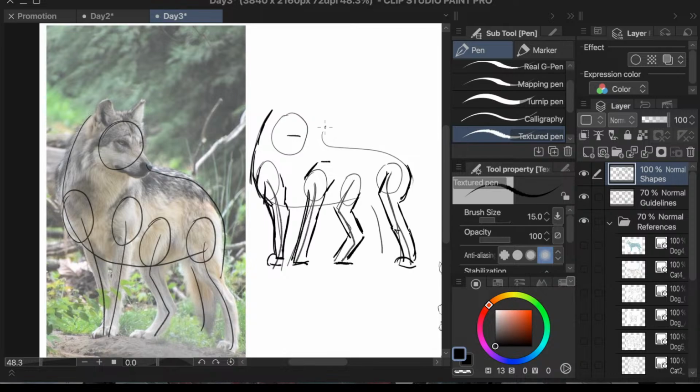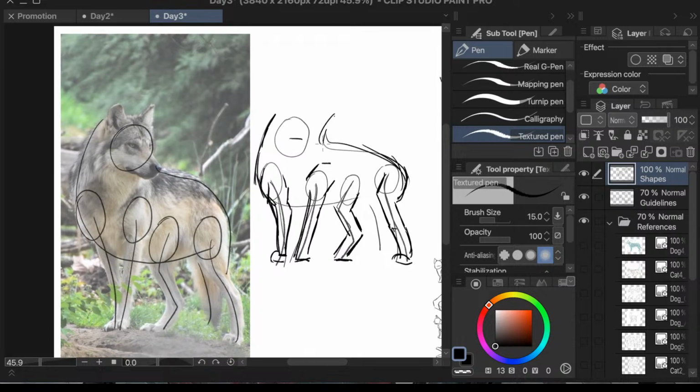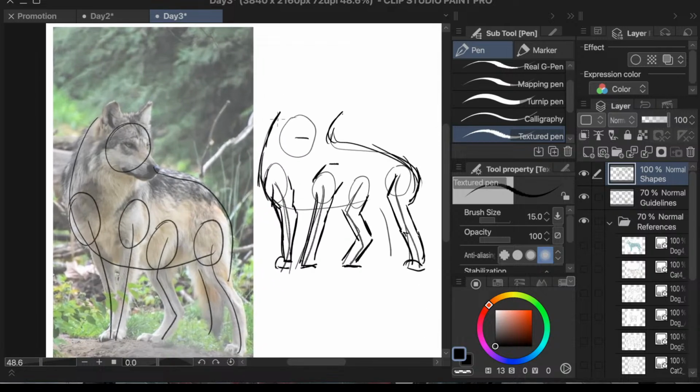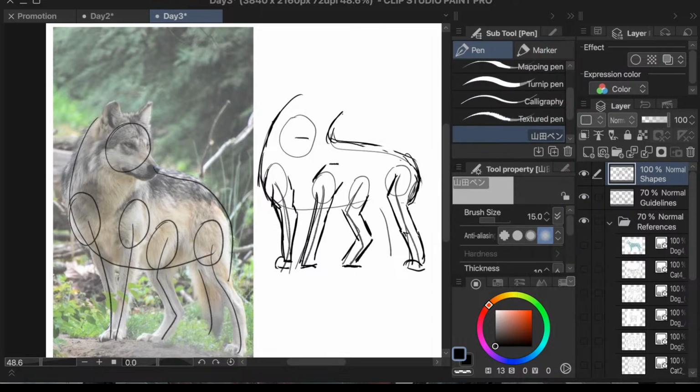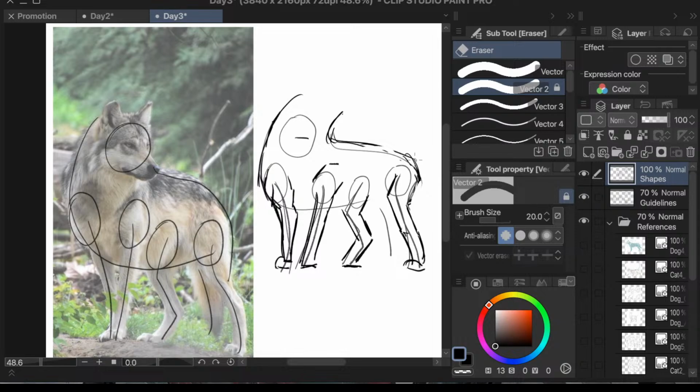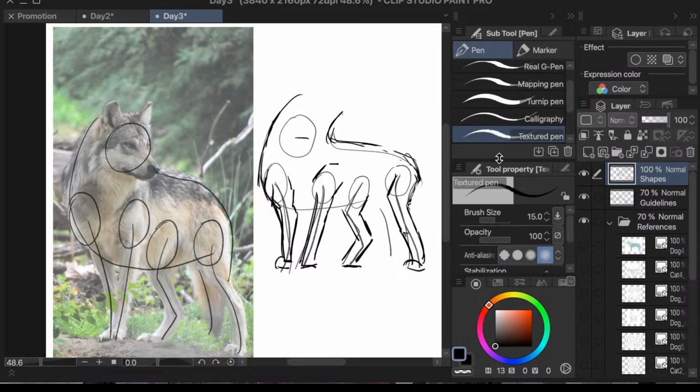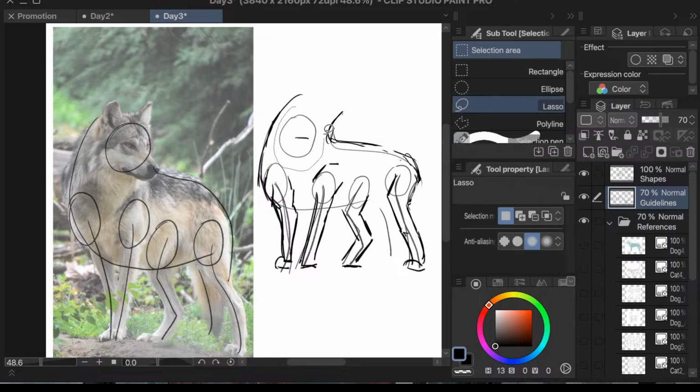Right. This looks very messy as of right now, but we will clean it up.